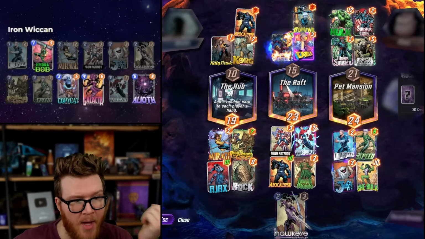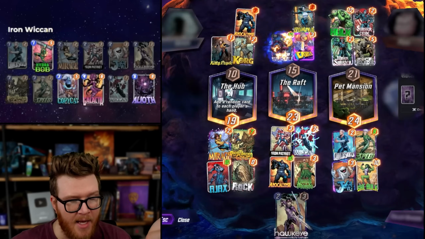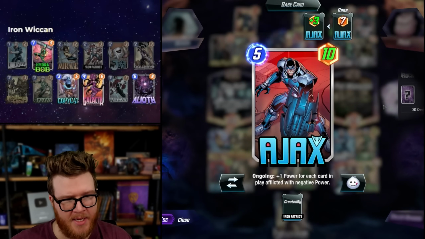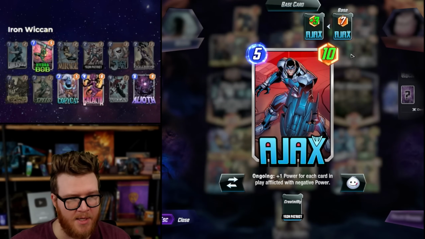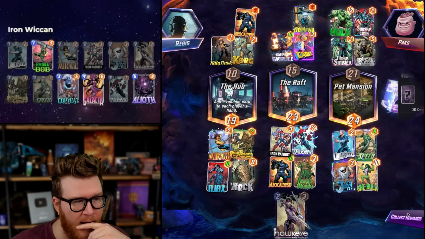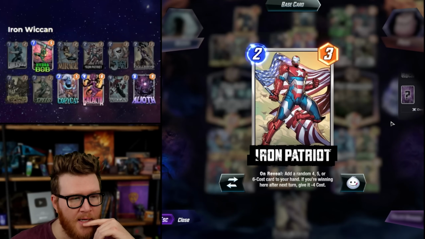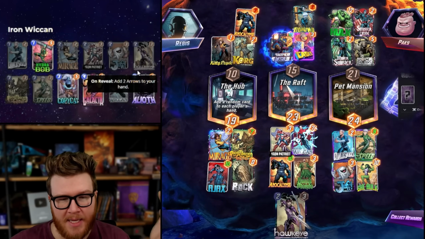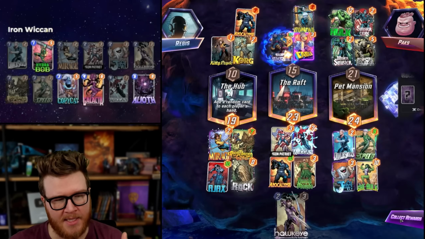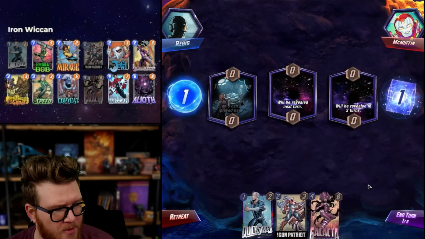Ped Mansion screwed us, but this deck is built in a way where Wiccan, I think, is a great natural fit because we still just had plenty of energy to play Ajax. Full cost Ajax was still really good. Iron Patriot just generated me a 5/10 that we had the energy to play. I actually literally just replaced Valentina in this deck because Iron Patriot kind of does what Valentina does, but with potentially more upside. Hey, Iron Patriot, we love to see it.